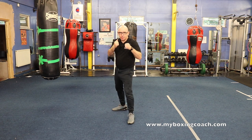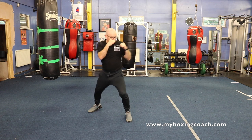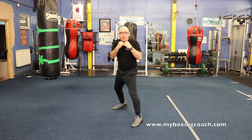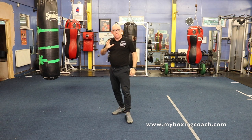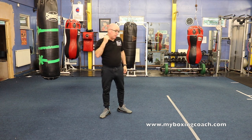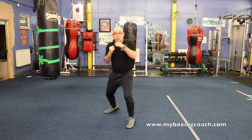Number 3, accelerate the shots onto the target. So you're there, you've got this target. When I say accelerate the shots onto the target, that's what I mean. What you're actually doing is rotating, accelerating the shot, and snapping it as if there's an opponent's flesh and bone in the equation. Accelerate the shots onto the target, snap the hooks, snap the uppercuts, and the straight shots for that matter.